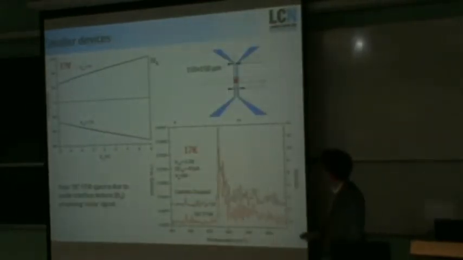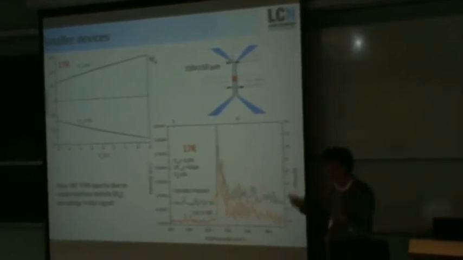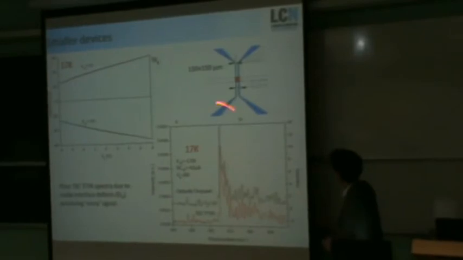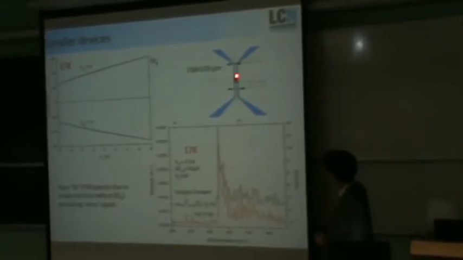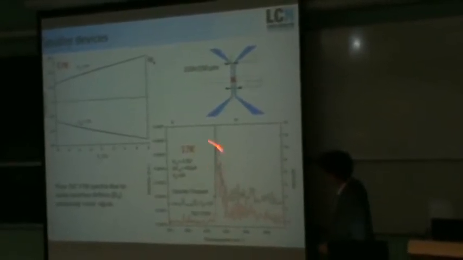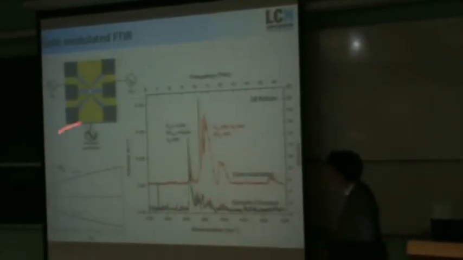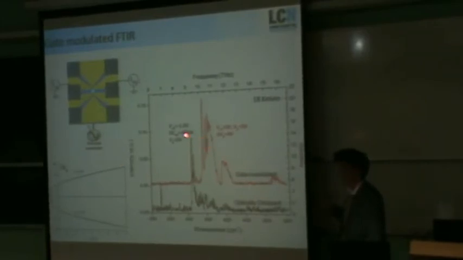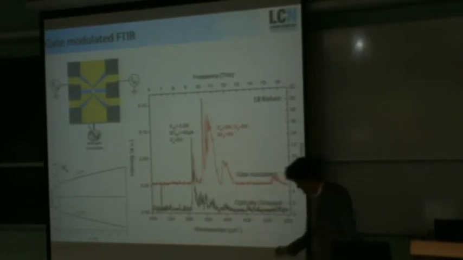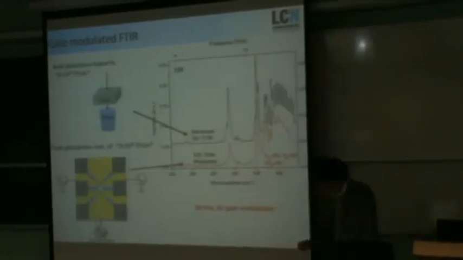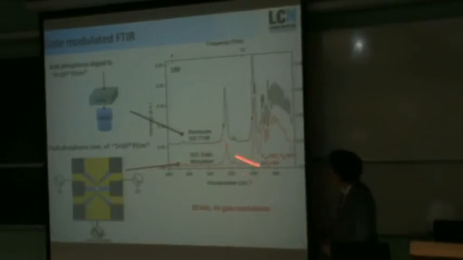So I don't know how much time we've got to go into this, but also we've started shrinking these devices down to much smaller sizes. So here's the optical response of a 150 by 150 micron device, still quite small. The FTIR spectrum is not that nice, but what we've actually found is by modulating the gate bias, you can in fact clean up the spectrum quite nicely. I'll explain that more in a moment. You can compare that to the basic absorption in a bulk sample, and you get a very similar spectrum. So basically what we're seeing is much higher lying states in these samples.